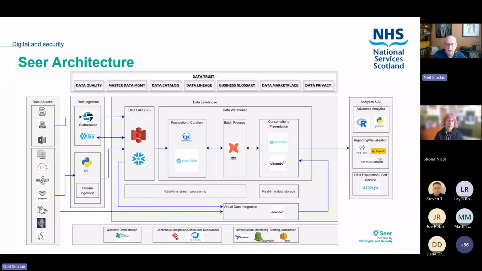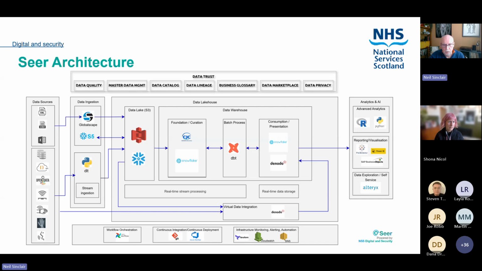In our platform today, these are the technologies we deploy from ingestion through preparation and management to insight. I'm just going to talk you through this diagram. So starting on the left, you can see that we have many types of data source listed. Seer can essentially handle any type of data source, and this is what we're trying to show here. In line with the principles of the reference architecture, if we find we don't have the correct tools for a particular type of data source, we would adapt the architecture to enable this capability.